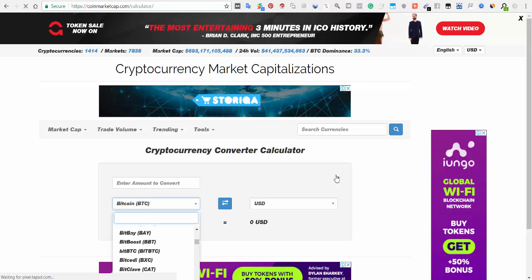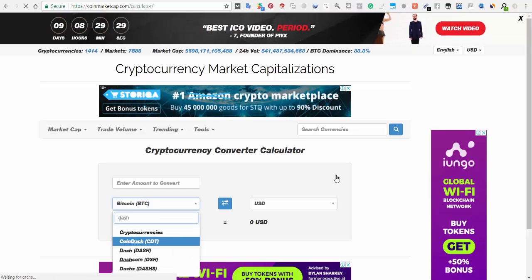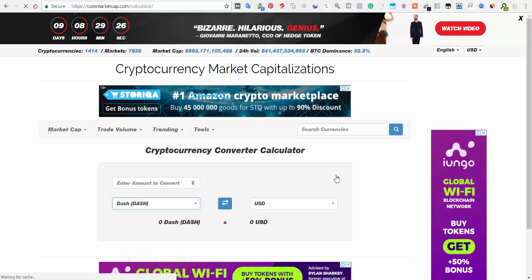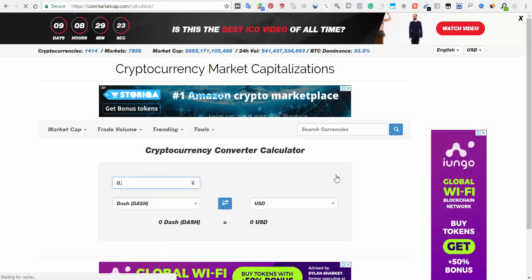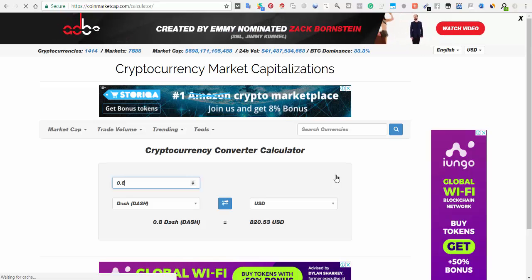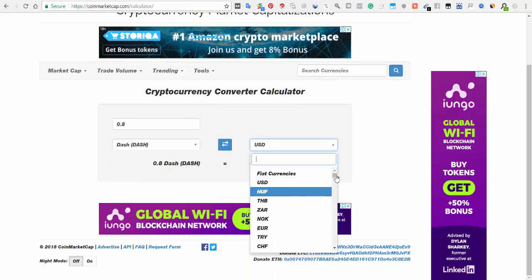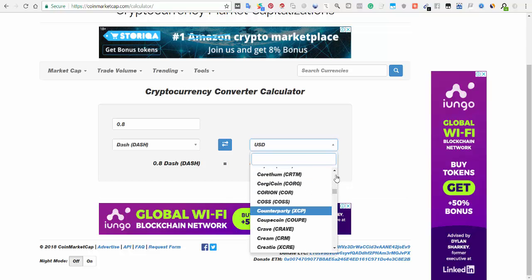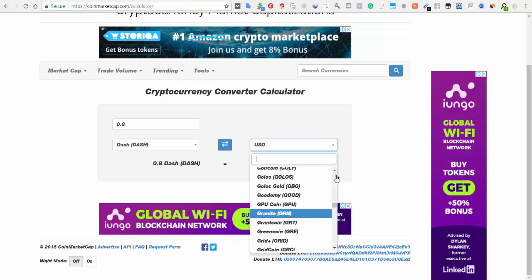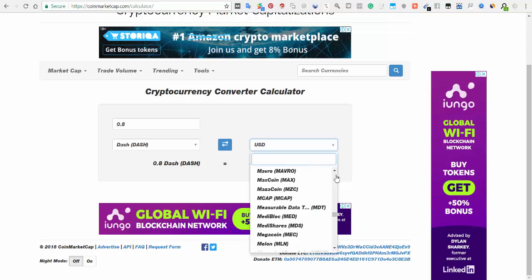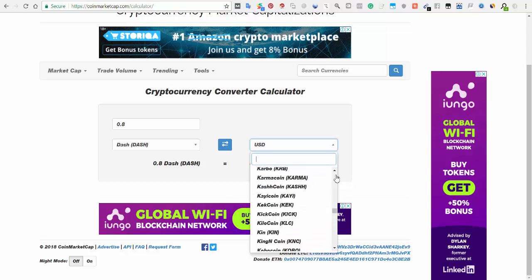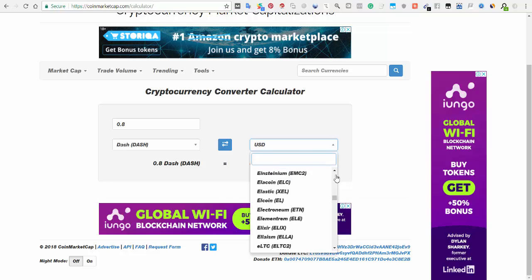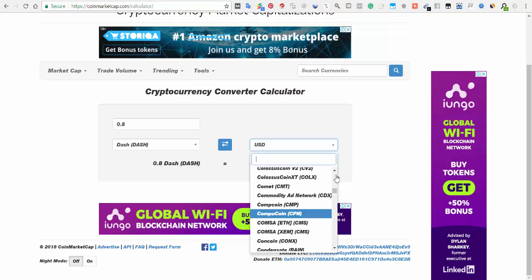So in this case it is dash, and we are converting 0.8 dash. So this is 820 US dollars or any other currency you want to convert to, or let's even say Ethereum.